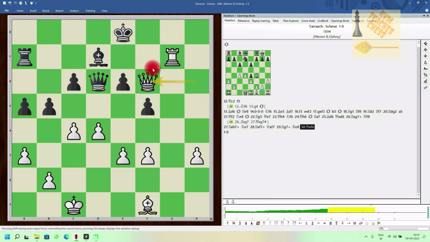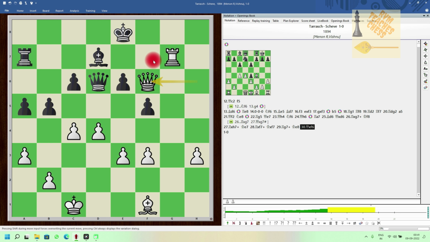There is a thing called resignation in chess, where if you don't want to proceed further, if you are convinced that you cannot win this game by any means and your opponent is very near to win the game, then instead of pointlessly playing and wasting time, you have the option to resign the game, and you can simply sign the score sheets and say that I have resigned, and end the game.